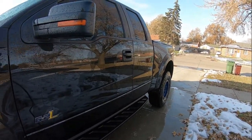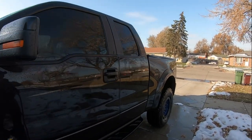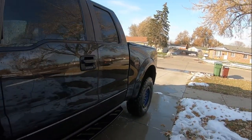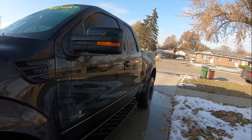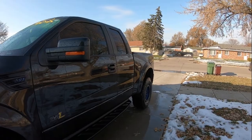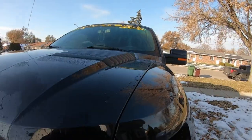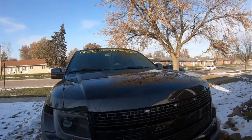I'm gonna have to redo this truck for them this spring — it'll be a freebie. It's a buddy of mine so we'll hook him up and put something else on it. Maybe I'll get that Moonlight spray from Tac Systems and throw that on here. I want to put that on my Charger too.